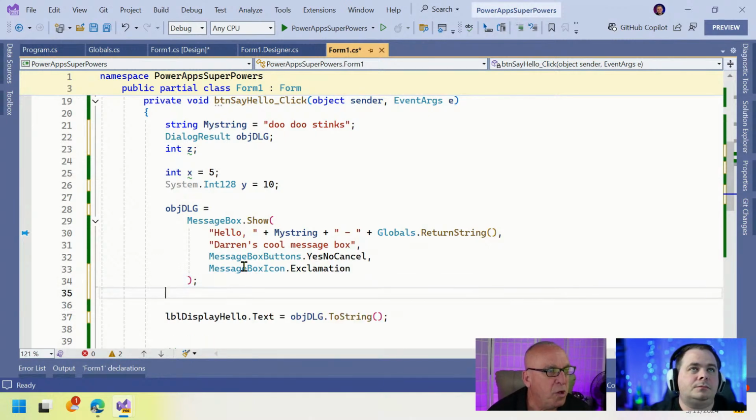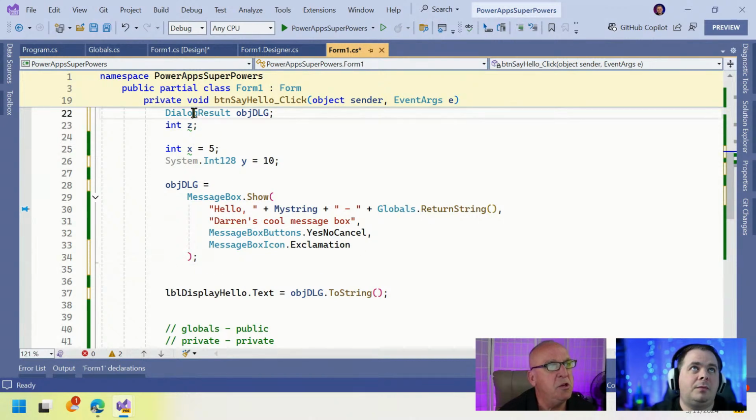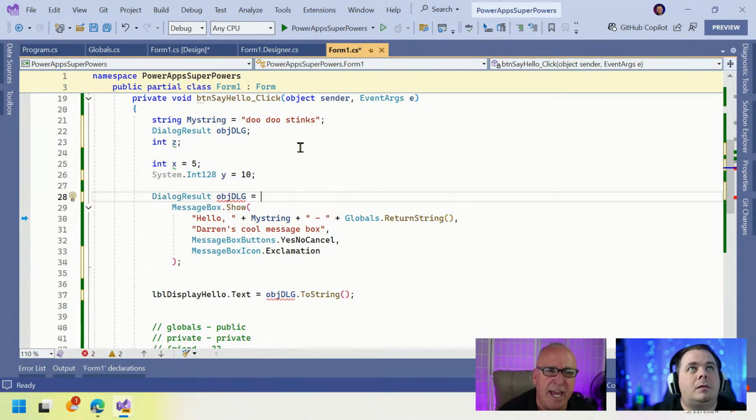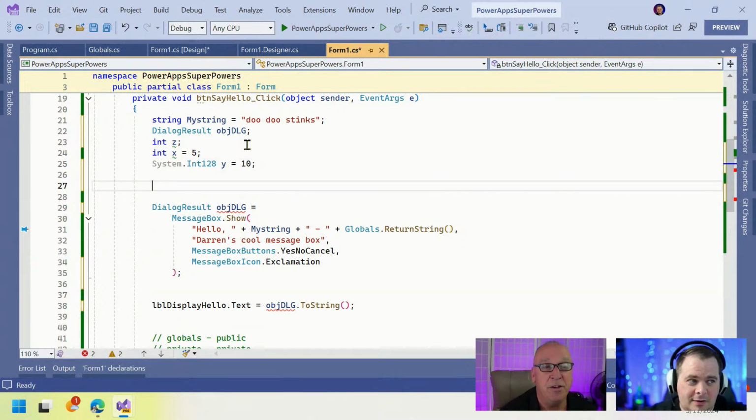Now you know what? Just while you're doing that, back to that dialog result. I just wanted to show people that you could do this too. With your message box, you see where you defined dialog result up here? You could actually do that right there, on the left side of that equal sign, so that you could literally use that just in that one place. So you can actually instantiate and assign a variable at the same time. Is that not some cool stuff? That is cool. You talk about some shortcut.